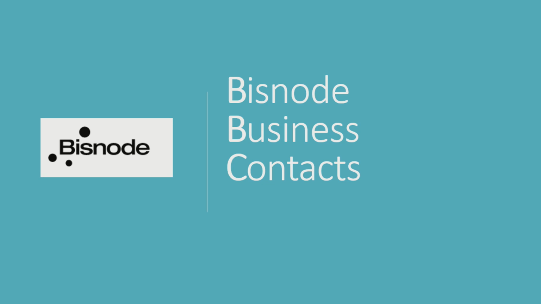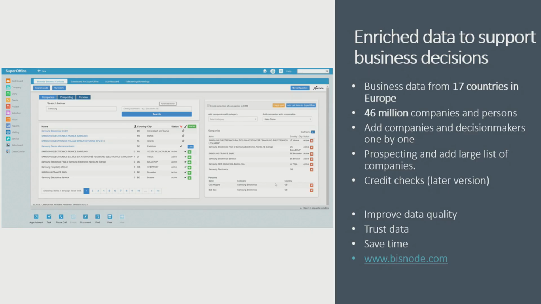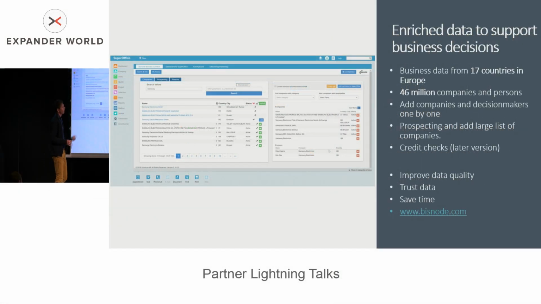So one minute about Bisnode. I think most of you have maybe heard about Bisnode, but what we have done is to make an interface to the latest API. They have released a new API that makes it possible to reach all their companies in Europe. So it's about 46 million persons and companies, basically.